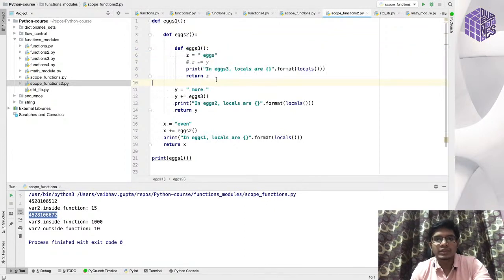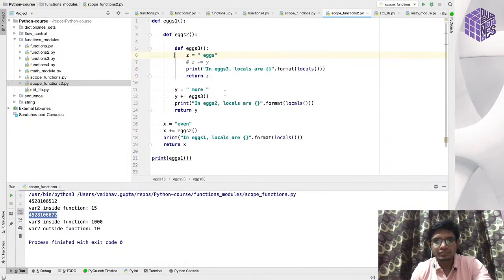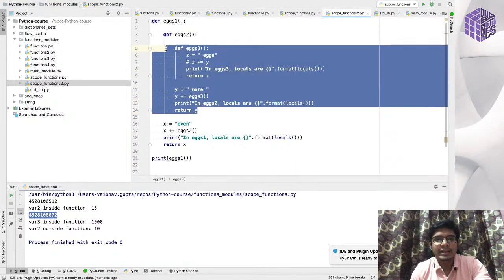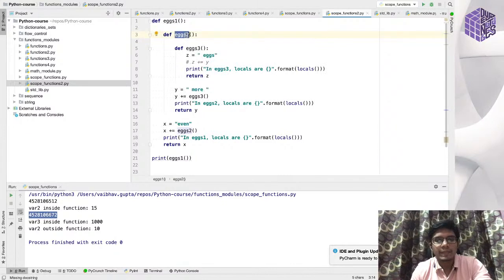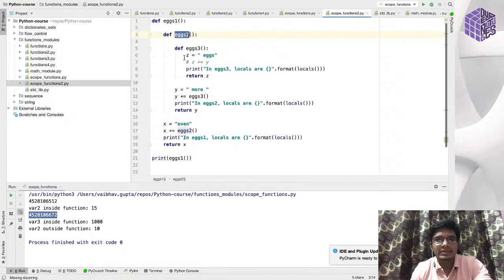It will show you all the local variables that can be accessed by this function. Similarly here, using locals will show you all the local variables that can be accessed by x2. I have declared some variables inside x3, and I'm assigning them values.